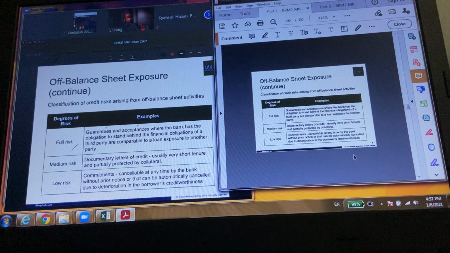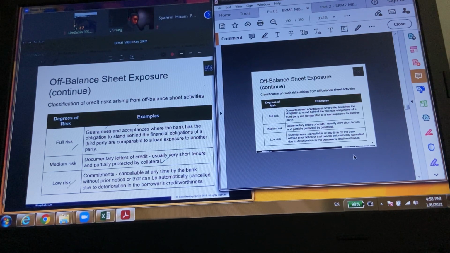Now, in this case, there are goods. So if the customer doesn't pay you, you can still go after the goods. You can claim the goods and sell them off, right? Because you have the protection of collateral. So what it means is, yes, you may lose some, but you don't lose all the money. Probably you lose a small portion, because the goods that you confiscate from the customer, you can sell off to the market for a certain price, and you can still recover quite a substantial portion of it. That's called medium risk, right?